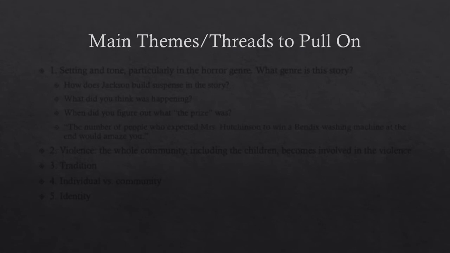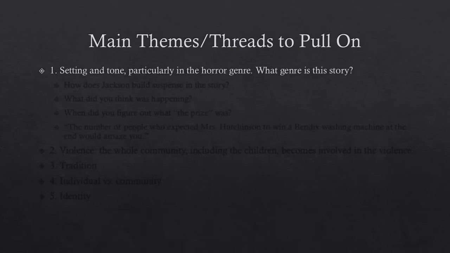So, what are some of the threads or main themes we're going to pull on as we do our analysis of the story? Setting and tone are really important, particularly in the horror genre. And I could ask, what genre is this story? It could fit in a number of genres. It's kind of an imagined village.